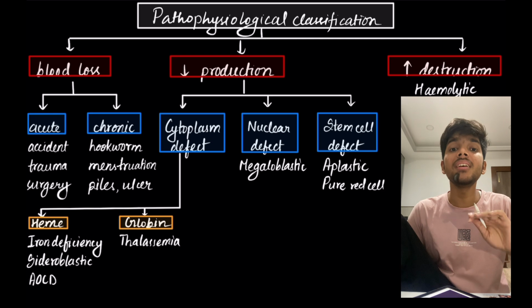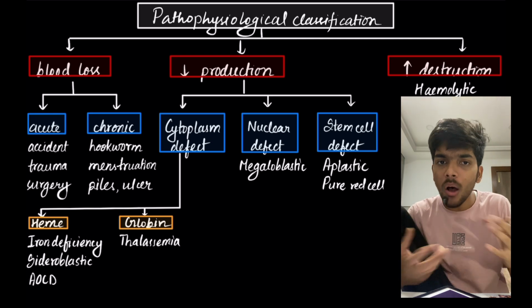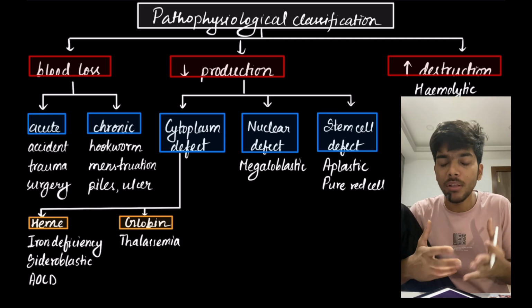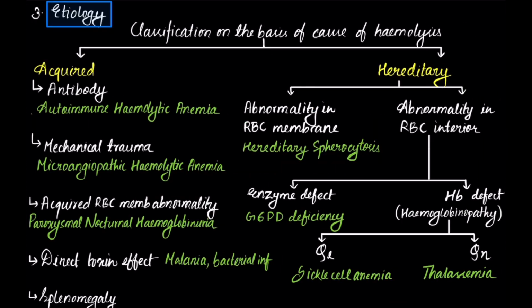Fine. Now there are various causes of hemolysis. That is, how exactly does hemolysis, or the destruction, premature death of RBC even occur? There are various causes, and based on that, we have classified hemolytic anemia into various categories. So majorly, there are two types of hemolytic anemia: hereditary and acquired. In hereditary hemolytic anemia, the cause of hemolysis is by birth due to genetic disorder. In acquired hemolytic anemia, the cause of hemolysis of RBC is acquired later on in life.